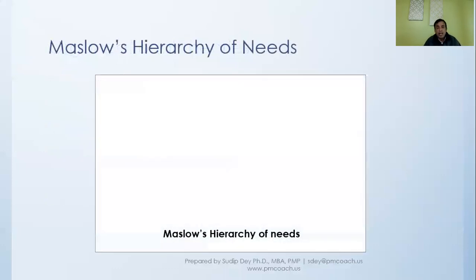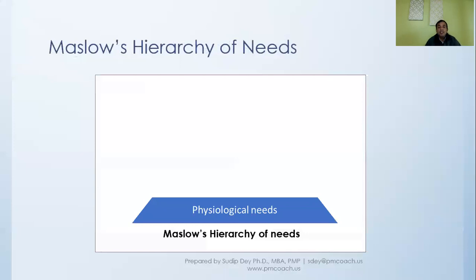If you look at Maslow's hierarchy of needs, it really says that in terms of needs, there is a hierarchy, which means the fulfillment of our needs starts at the bottom and keeps on going up. The most basic need that we need to get fulfilled is the physiological needs, which is really basic: food, water, air, and all sorts of very basic needs without which we will not survive at all. This is the most basic, and this is the physiological need.